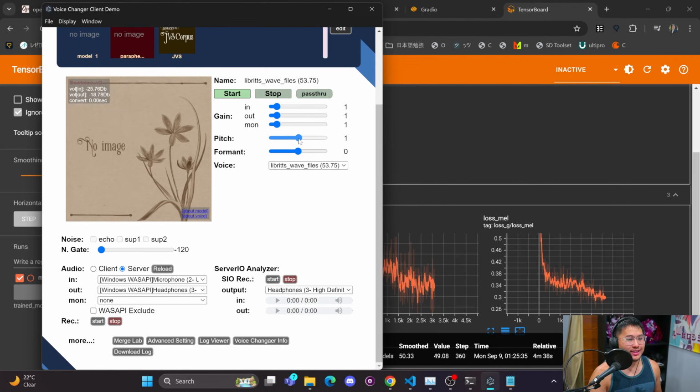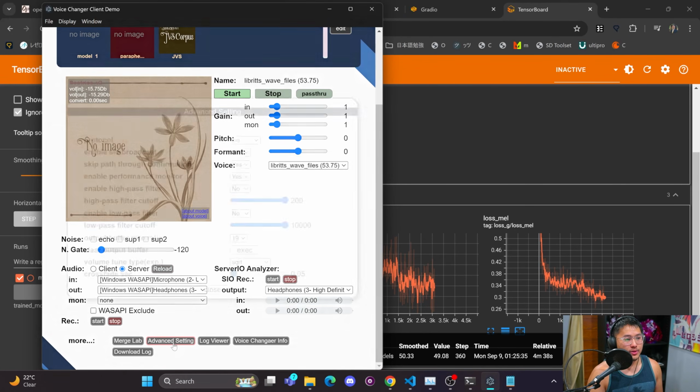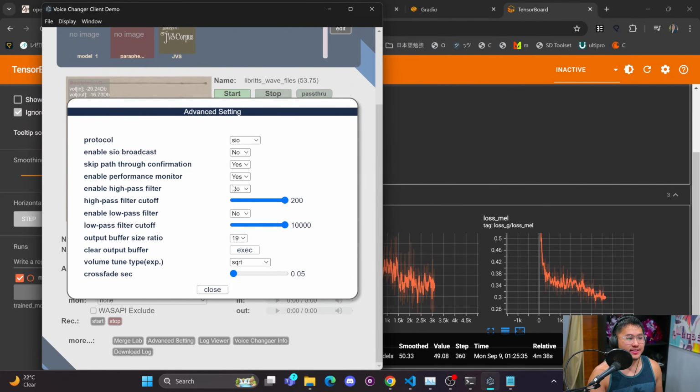There is a little bit of an issue when you are using this with the WASAPI. Sometimes what ends up happening is you start getting kind of like the static noise that you could probably hear as I'm speaking, and that is because of this little monitor here. So I'm going to go into this advanced settings here and turn that off.